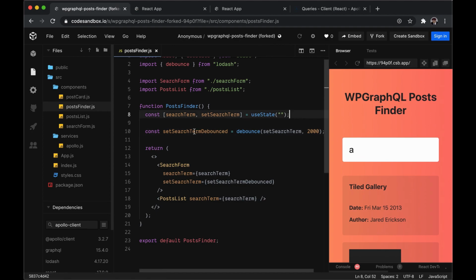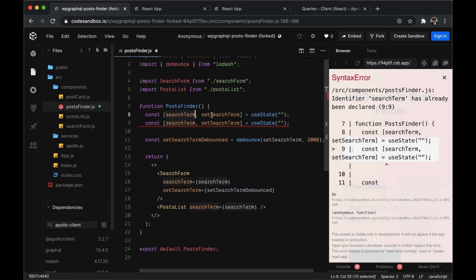So how are we going to do this? Because we want search term to be updated immediately so that the search form shows what the user had entered here. But we also want our GraphQL requests to be debounced and delayed. So how are we going to wire that up? We could do this a couple ways. The way we're going to do it here is store another piece of state. So instead of just the search term right here, we're going to store another one called debounced search term. So one will be used for displaying to the user, and the other will be used for querying.